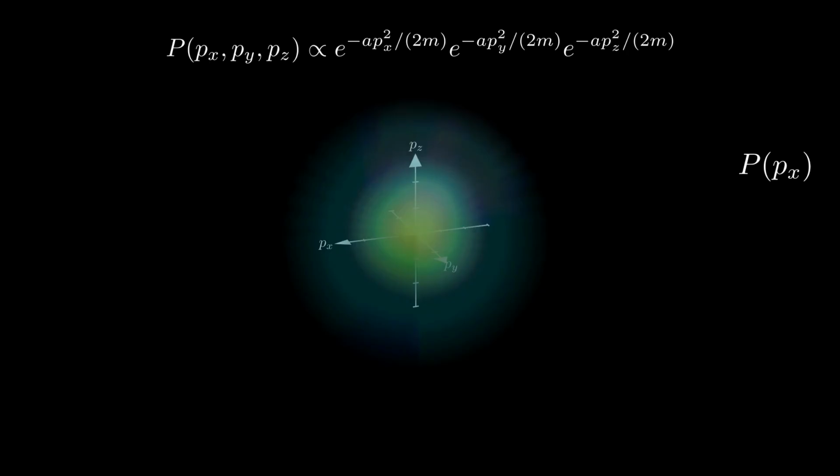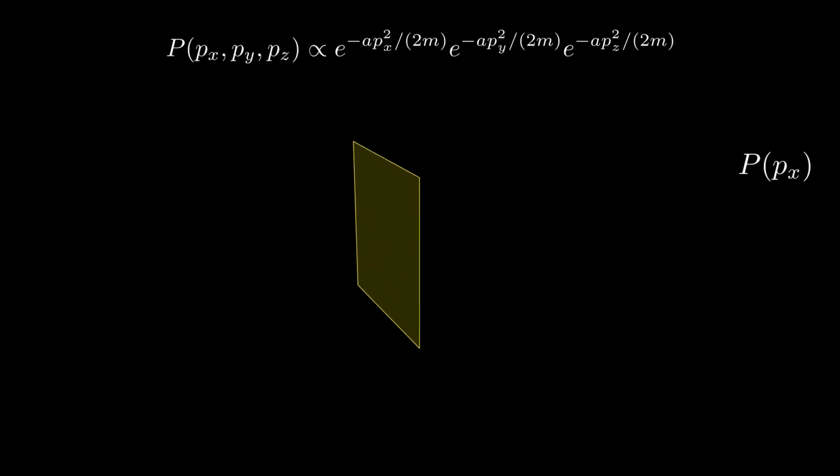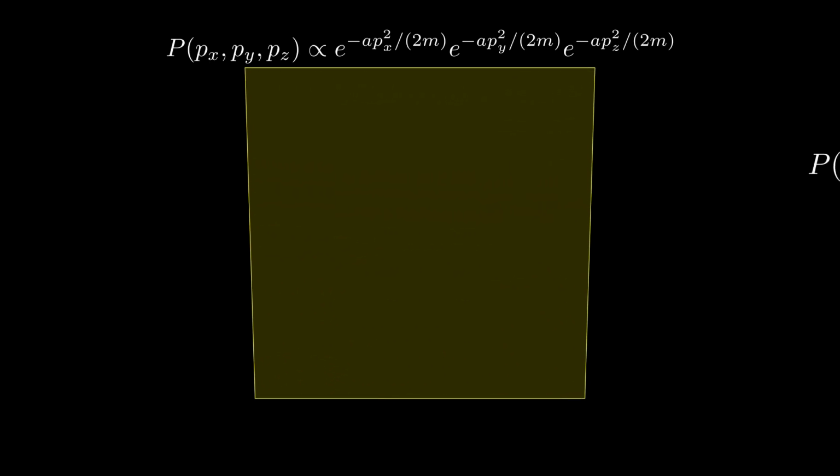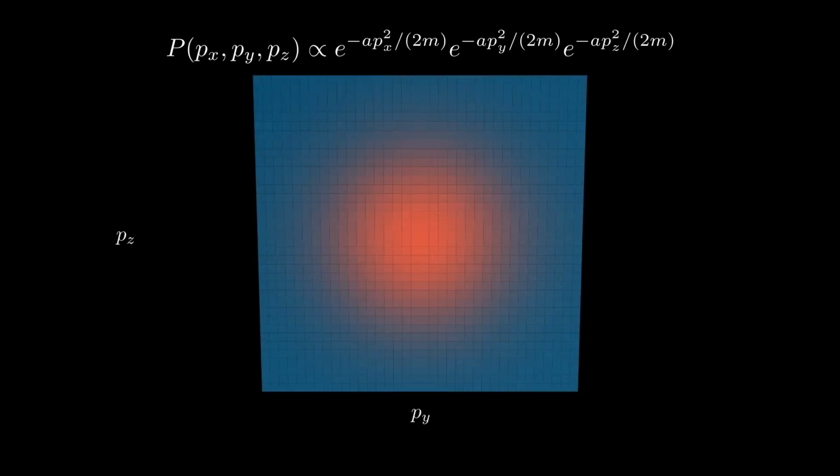Well, let's take one value of the x dimension and take a slice out of this distribution. This gives us the plane of distributions of momentum in the y and z direction, all of which are possible for this specific px value. So to find the probability density of this px value in particular, we need to find the total value of this entire slice of the plane.